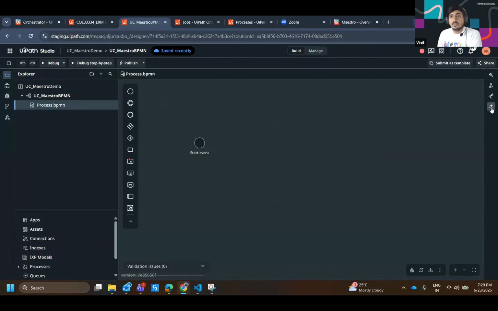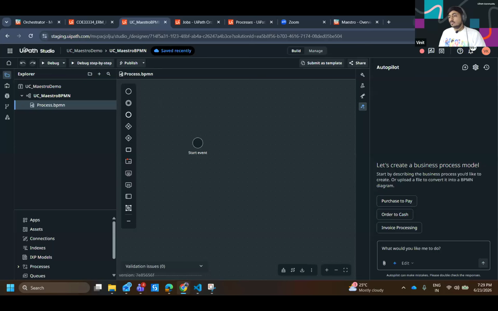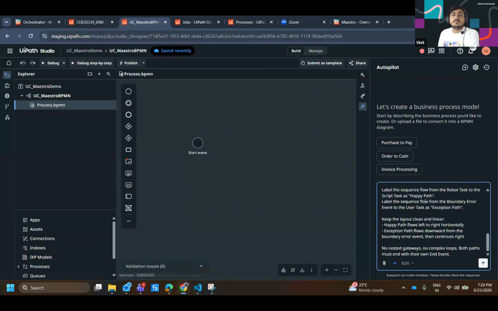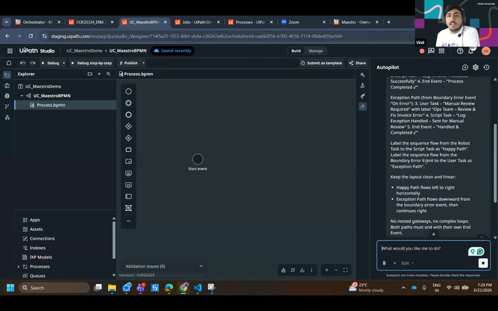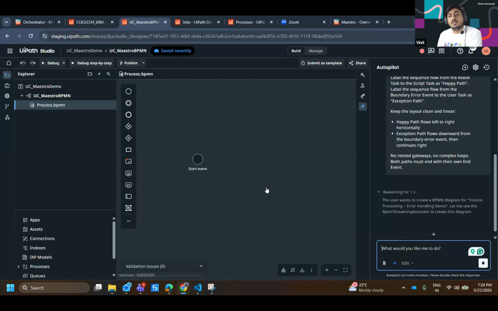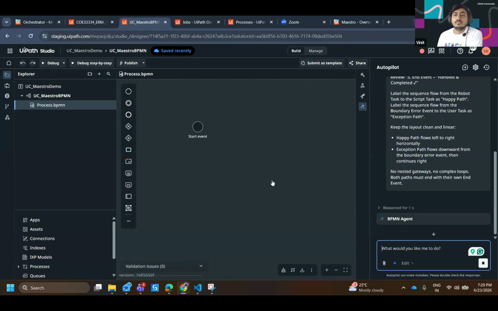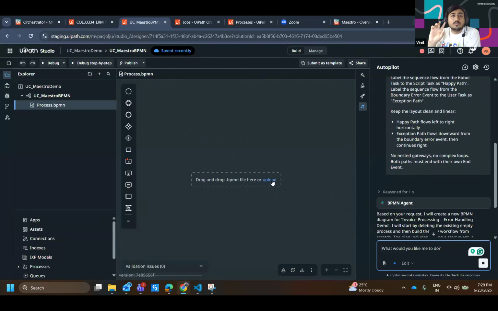So I have one simple prompt which I'll utilize to build one Maestro BPMN, which will generate a happy path and the exception path for me, so we'll have an idea of what things we need to take care of. Now the BPMN has started utilizing Autopilot. I have given a simple prompt to give me a task with a simple invoice process.